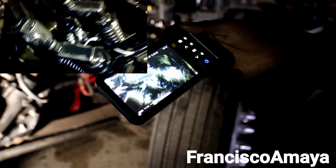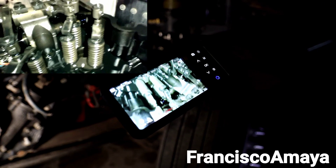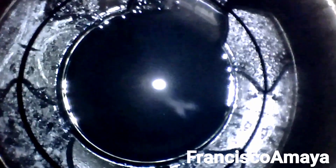Now you can clearly see the internal components of the engine. Everything looks closer - this is a good benefit to have a tool like this because you can get access to the internal components of the engine. You can clearly see cylinder number six is completely removed - the fuel line and everything to remove the injector. As soon as we get in through the injector sleeve orifice, you can clearly see some marks, some wire marks - something unusual - and you can see the piston has a lot of fluid, which is not completely normal.